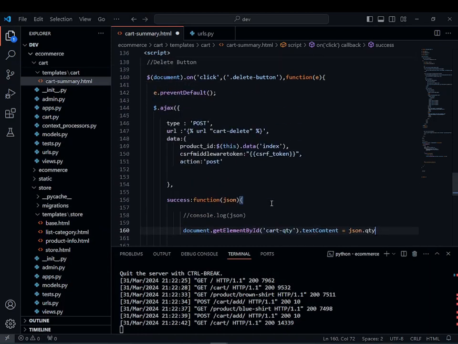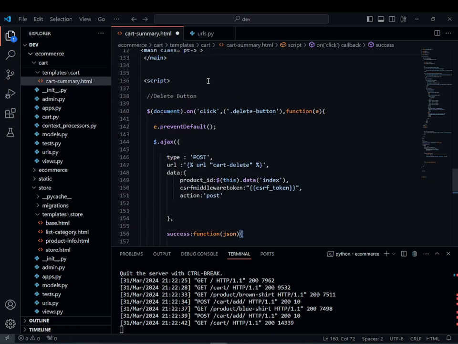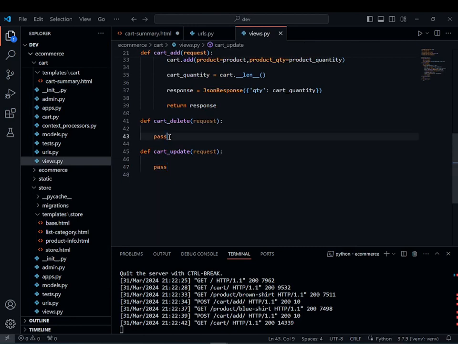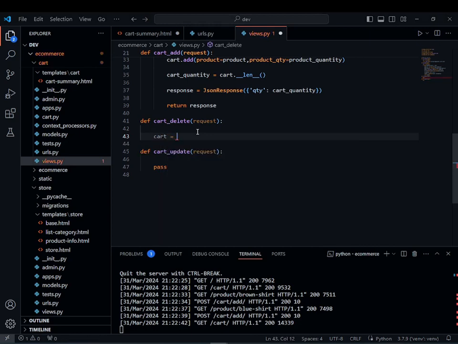After committing those changes, go to the views.py file in your cart, and now we are going to work on that delete function. Rather than post, first we want to access our sessions.